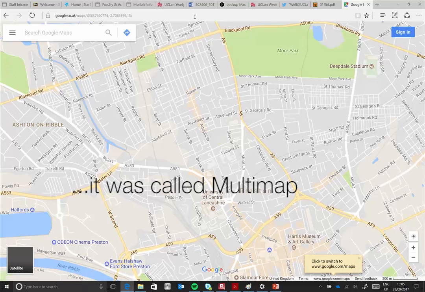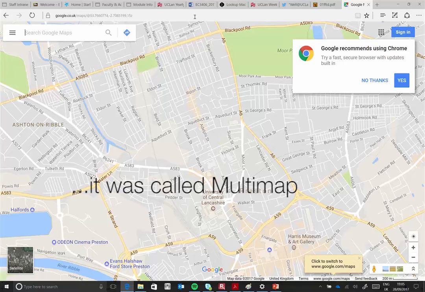I forgot the name now. What was it called? Yeah, and there was a very popular one. I can't remember the name now. Something with speed? Anyway, it was whatever.